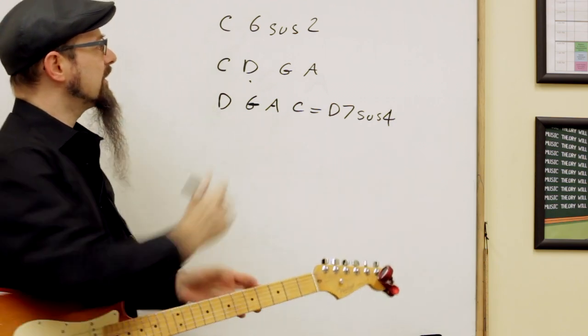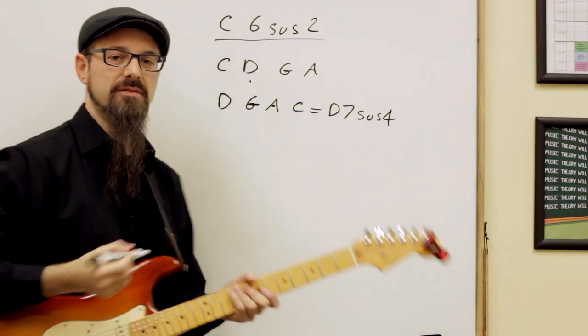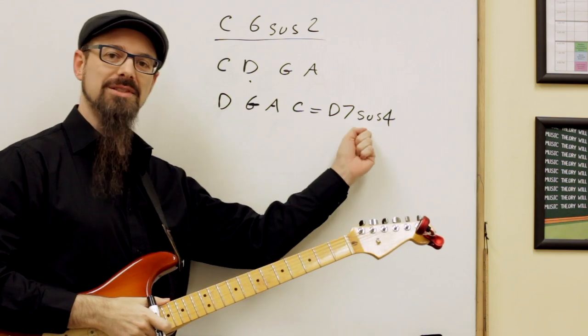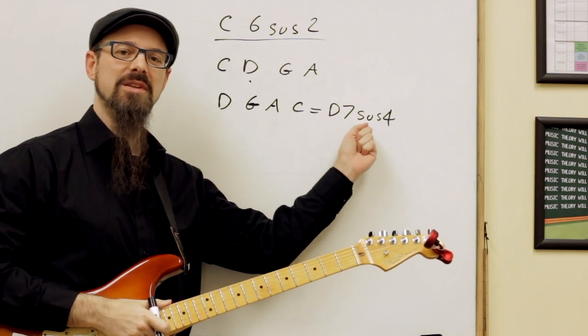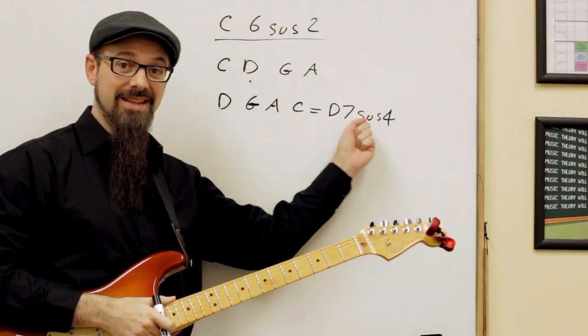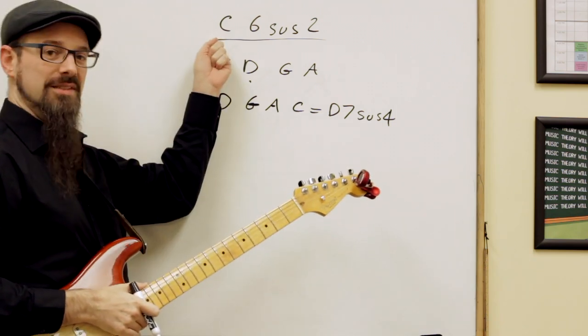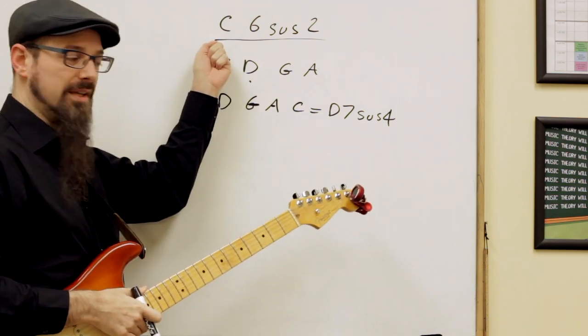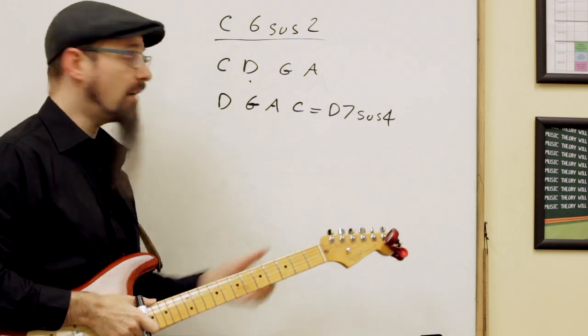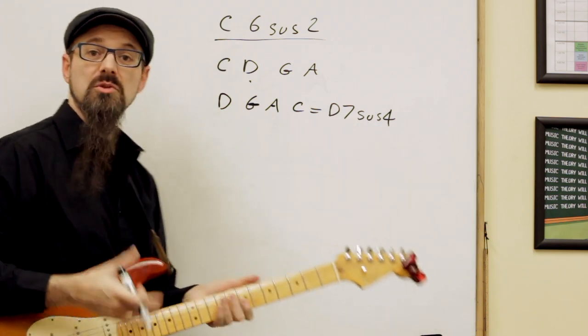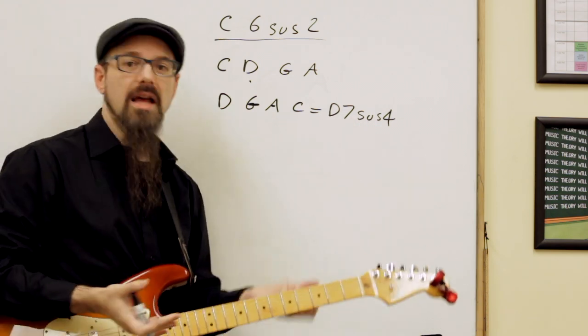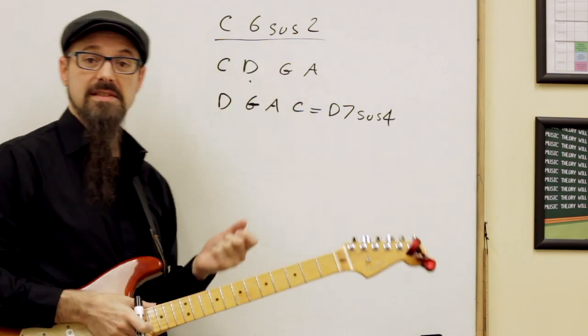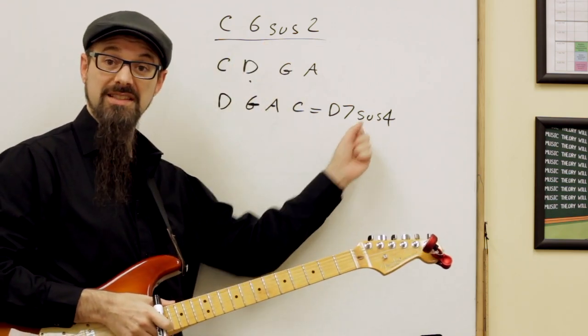So you never talk about C6 sus2 because every time you play it, this sound is stronger and you're gonna hear this as a dominant suspended chord. That's why this notation is very uncommon. Okay, I mean, I'm not saying this is wrong, it's just very uncommon. You're gonna hear this instead. Those two chords are inversions of each other. Okay, I'm not saying this chord doesn't exist, I'm just saying it's more commonly just notated this way.